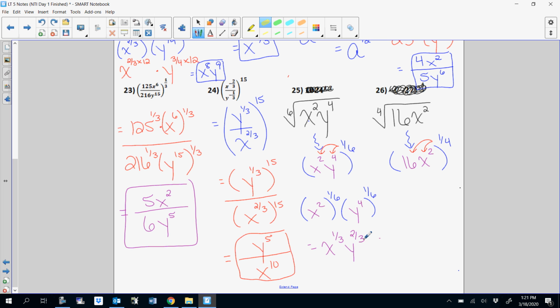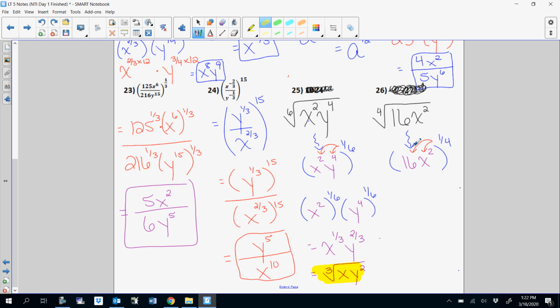So technically that's reduced, but the general rule of thumb, again, is if it starts as a square root or a cube root or any radical, you finish your answer as a radical. Those are exponents. So we need to change this in the very last step back to radicals. So it'll be a cube root. They're both cube roots, index 3, index 3. So it'll be x to the 1, y to the 2 under it. So it'll look like cube root, x to the 1, y to the 2. Final answer for that one.